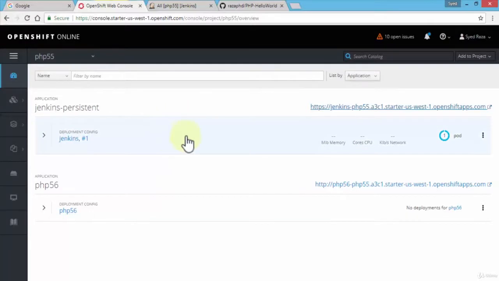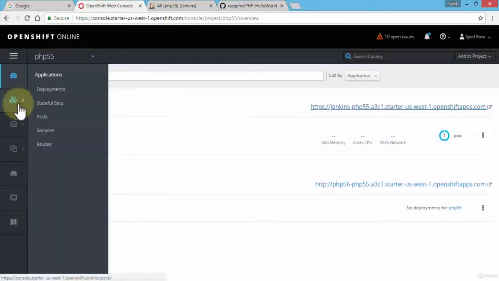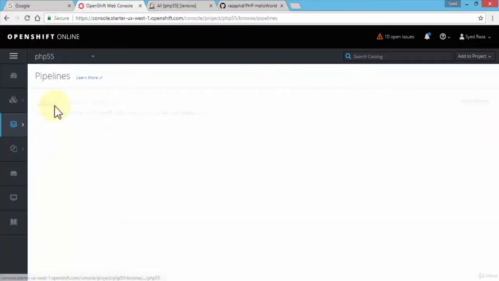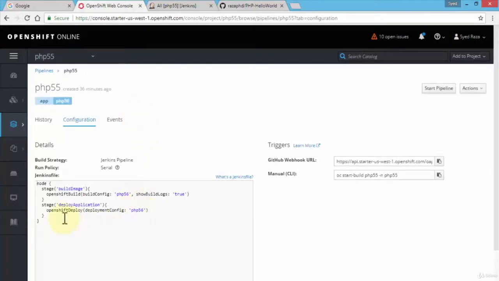Now in this instance, let's review some of the things before we actually start to build, right? So I'm going to first show you, and let's take a look at the builds, right? So let's click on pipelines from the left navigation pane. And at this point, notice no pipeline builds have run yet for PHP 5.5. And I can view the Jenkins file to see what stages will run. So for example, if I were to click on the Jenkins file, this is the part of the YAML file, right, that we actually created earlier on.